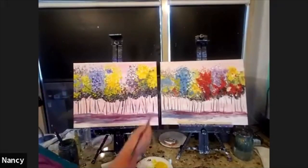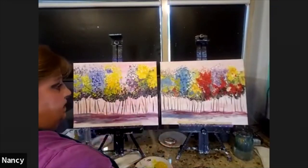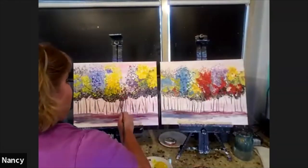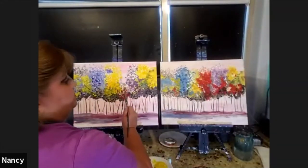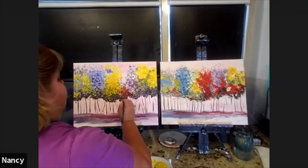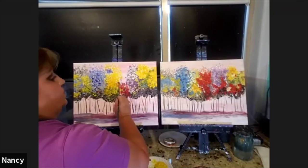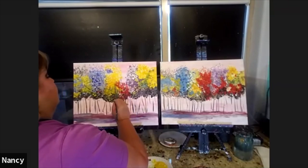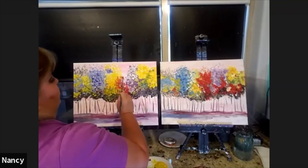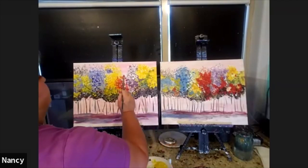Now, my last color is red. I'm going to fill it in all over where there's space. All right, red, here's your chance, let's go. Boom, red's going to make this painting just pop. Ooh, I'm excited about the red. See how pretty that red is? Man, that's pretty. And where the red overlaps with the yellow, what color does it make? Different shades of orange. Boom, boom, boom.